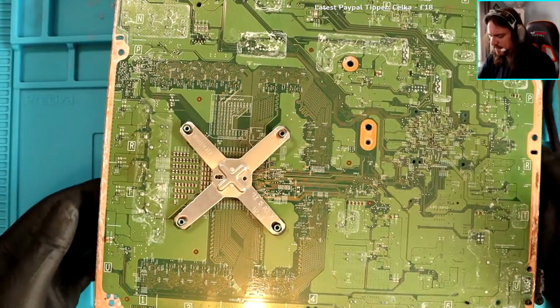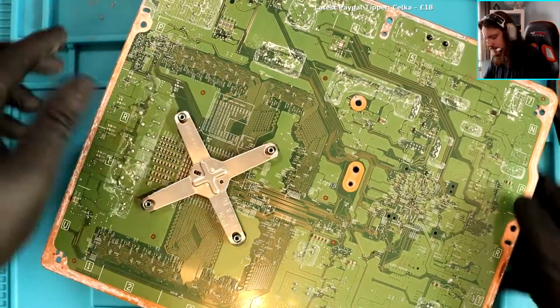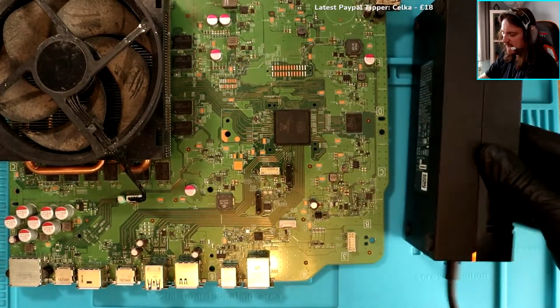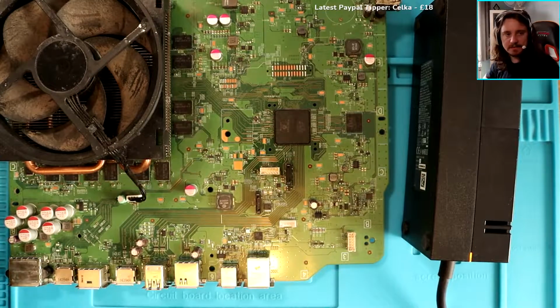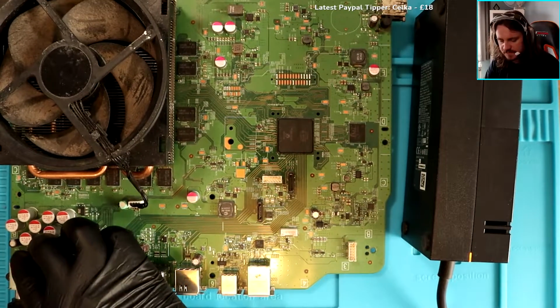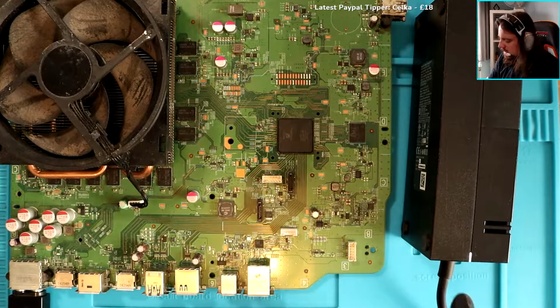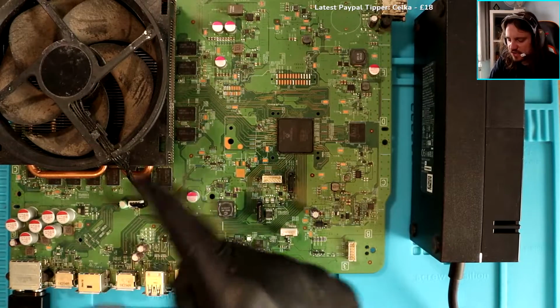Come on, one more. There we go. And I'm going to put the PSU here so you guys can see what happens, see if it turns off roughly the same time. Right, you ready? Now watch the fan. Here we go. See that? It's spun. Now this light, and then it's going to turn off. So it's trying to spin.